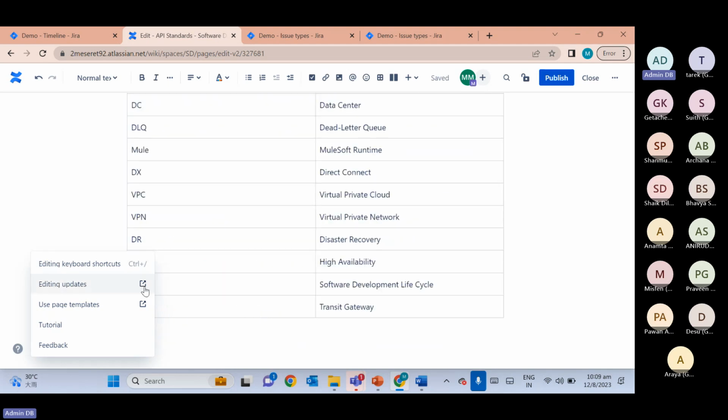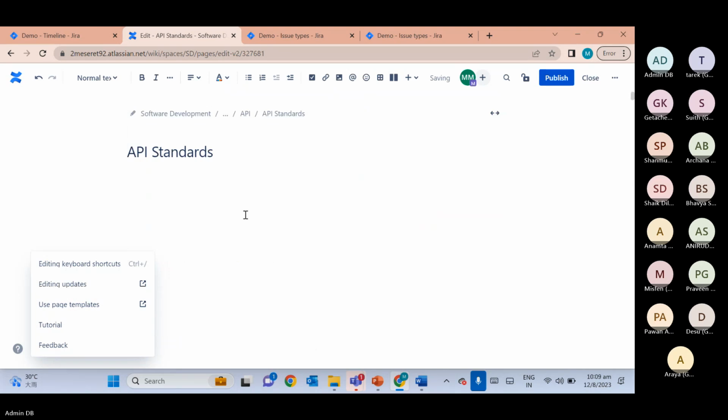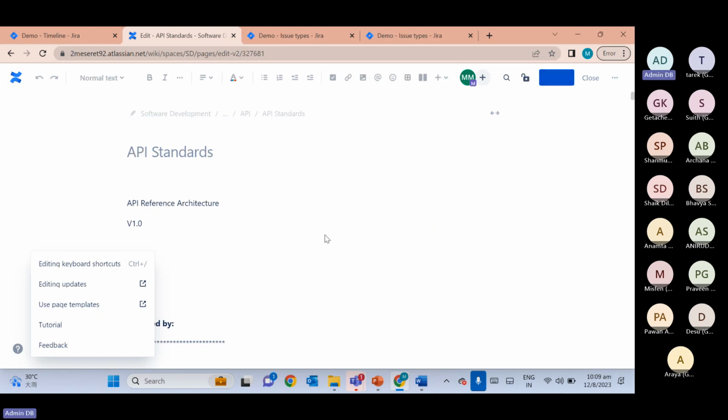So we have all the API standards here. And publish it.